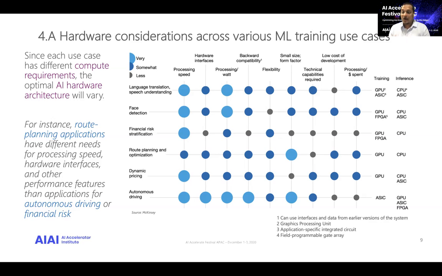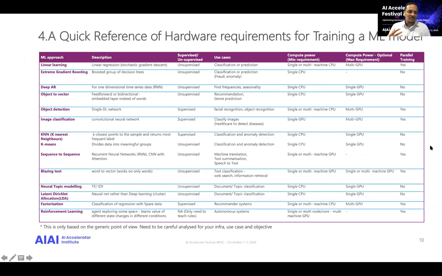And autonomous driving, as I mentioned here, is an edge device, so it falls into the second category in my previous slide. GPUs and CPUs might not work there, right? You need ASICs, meaning application-specific integrated circuits. That means circuits that are built to drive the machine learning in the autonomous car. Something like this is really necessary. So again, depending on the use case, you have different training and inference requirements here.